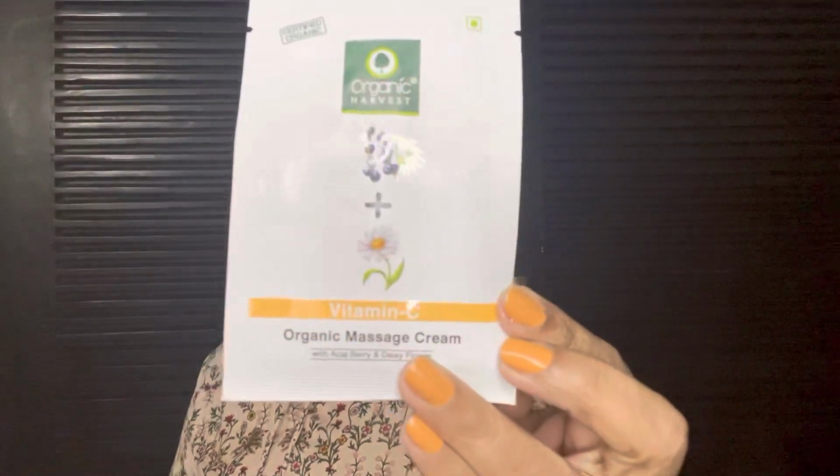Now the next step is the massage cream. According to the instructions given, you need to apply it, leave it on for 10 minutes and then massage for 2 to 3 minutes and then wipe it off with a wet cloth. I don't know, but I was a bit confused because the product did not feel like a massage cream. The consistency was very sticky. It actually felt like a face pack in the pack of a massage cream.